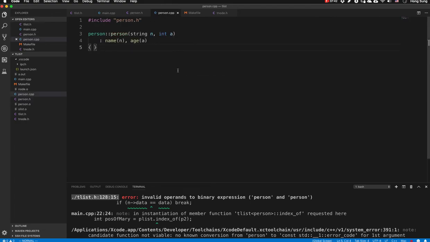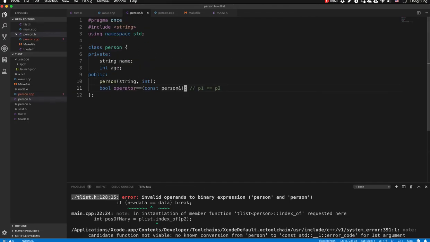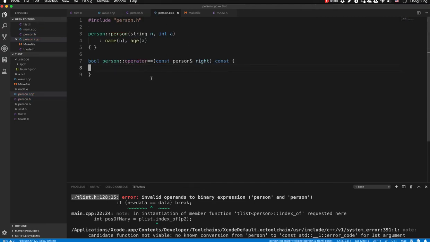So in person.cpp: bool person operator equal, const person reference, right? And it could be a const function because it returns true or false. So let's define this one as a const function. Then now you can define the meaning of equality between two person objects.